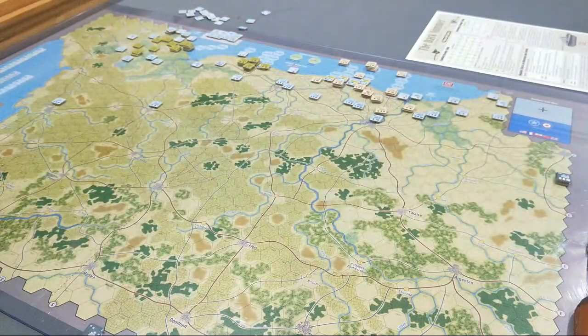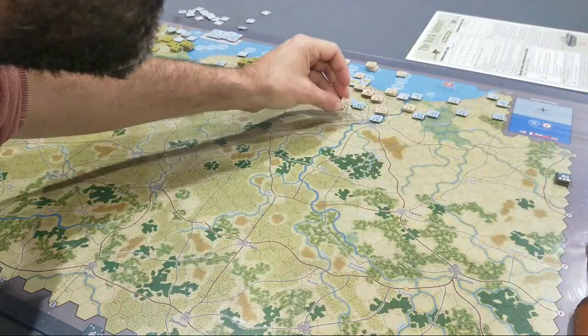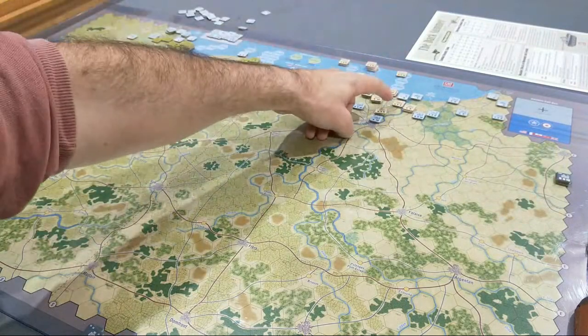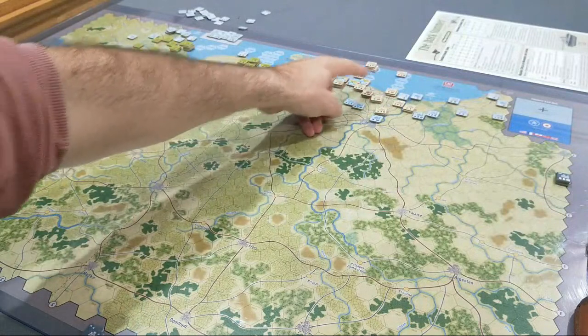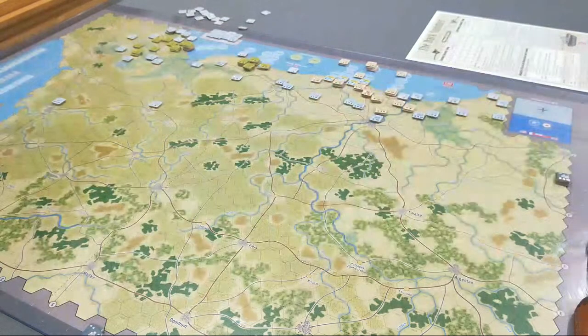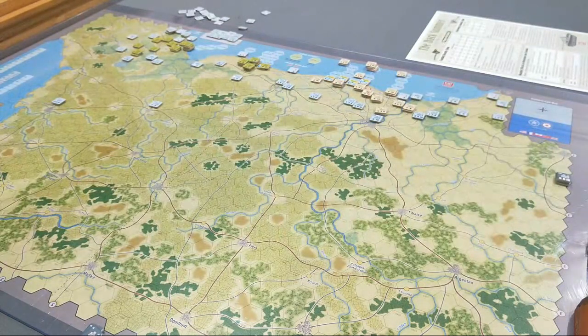And just to continue reading, the 6th Air Landing Brigade is placed in 4704. There. Historically, these were, I believe, the reinforcements that turned the 21st Panzer Division back from their drive towards the coast. Okay. That's pretty much all that happens. I think I'm just going to double check that.